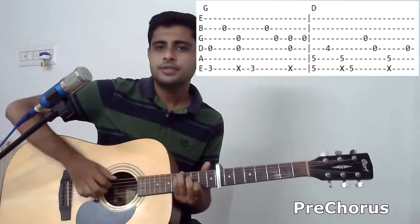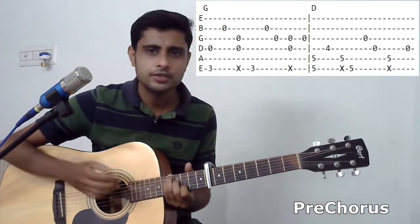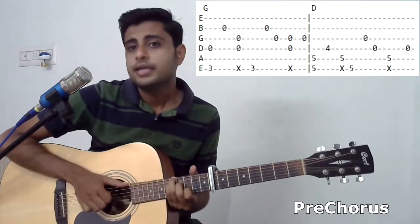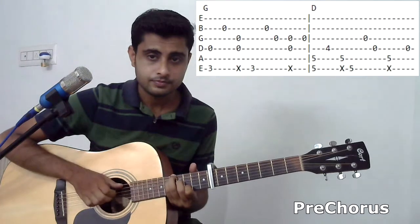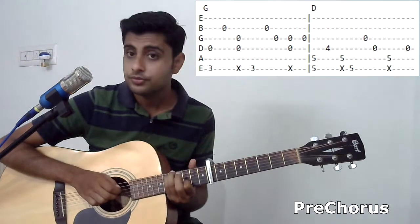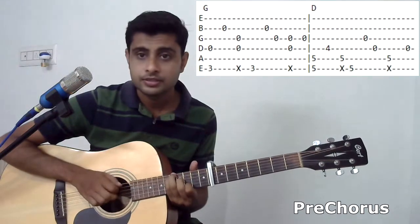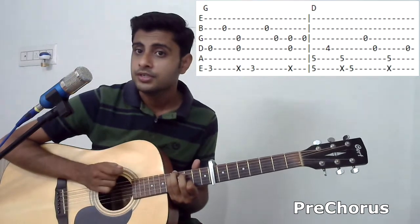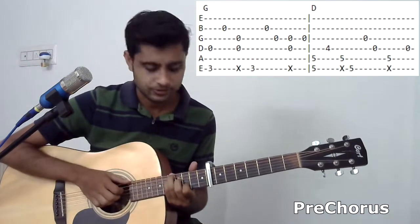On the D chord we are doing something different. On the D chord play now E and A string together. Kind of the same thing, but this time we are not including the B string. So play E and A string together, then pluck the D string, okay, and slap. Then play the E string again. Okay, and lift off your second finger from the D string. Okay, then play G and D string. So the D string will be open when you play it. Then slap again and again play the D string. Sometimes instead of the D string he's playing the A string by accident, I think. Okay, so it sounds like this on the D chord.